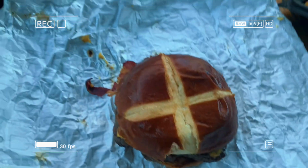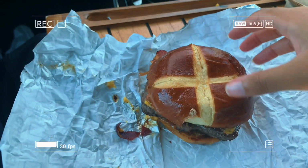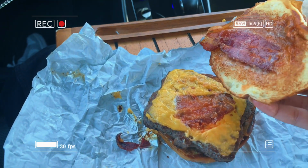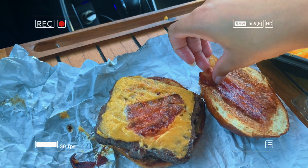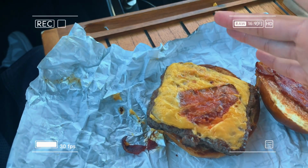All right, extreme close-up time. That bun looks gorgeous. And it's so funny, I'm not really a pretzel bun type of girl, but man, it looks really good, and it's so much softer than I thought. So here's just the bacon. It's just this here, just that piece there. I'll put it back right. And as you see, it's just embedded into this cheese. I'm not about to pull that out.